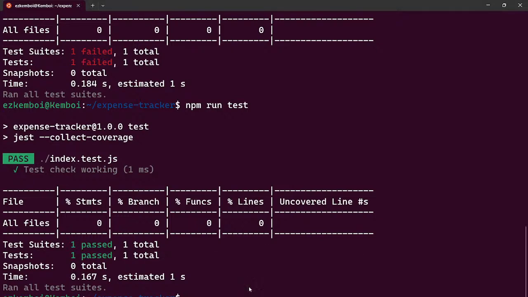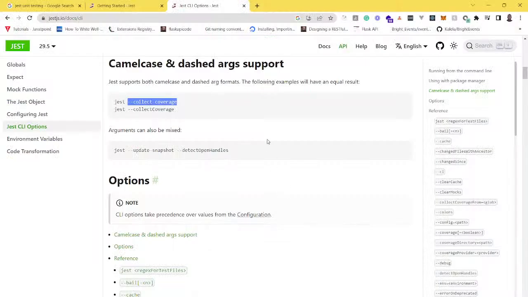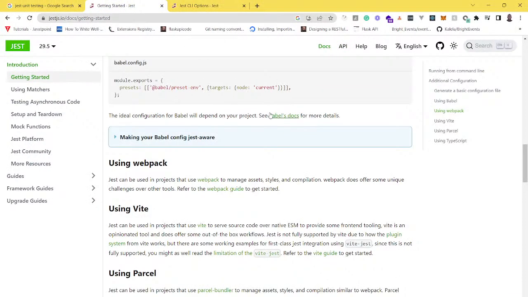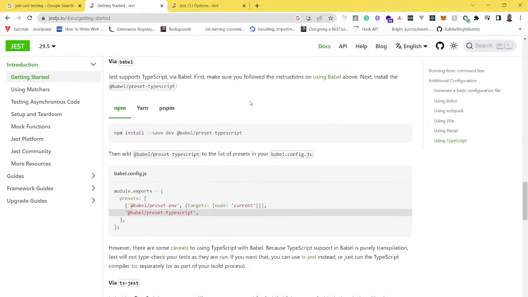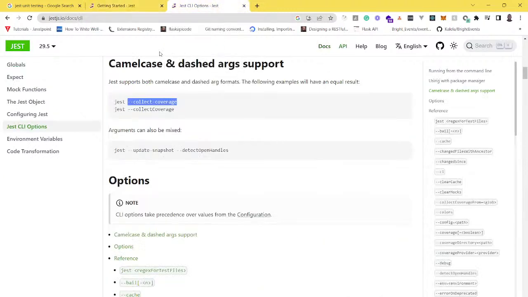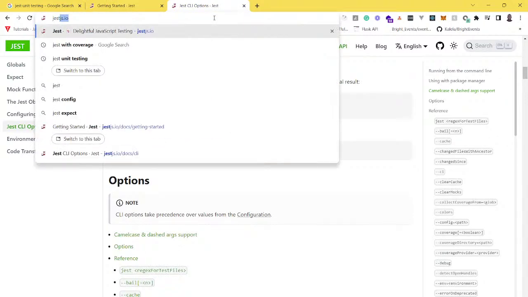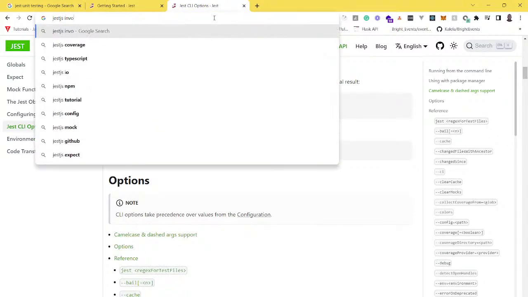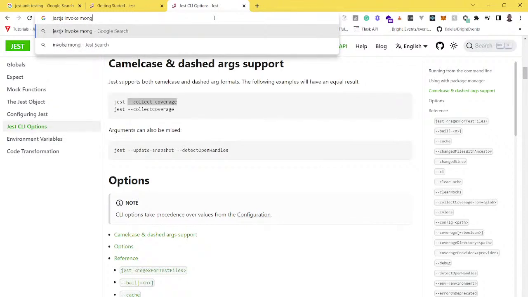So the next thing we might need to do while using Jest is to get the documentation. If you are in one of our groups, which is the WhatsApp group, you will see that I shared documentation on how to use Jest with MongoDB.